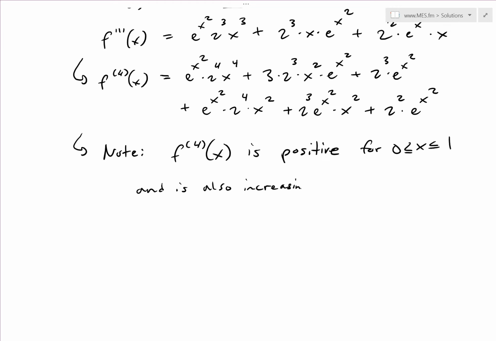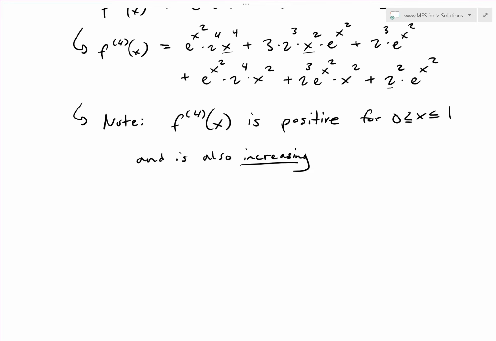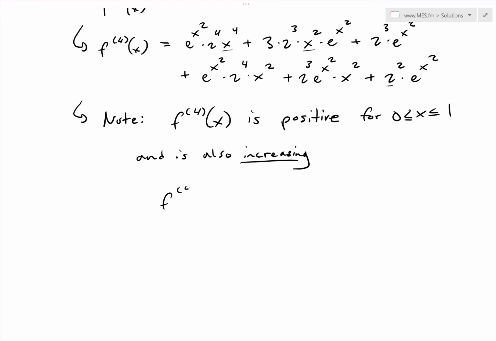Because as you can see here, when you put in 0, you have a bunch of cancellations, and then when you put in 1, it's going to be the biggest number, because if you put in 0.5, there are fractions here. So as you can see, everything's positive and increasing. What that means is all we need to worry about is the value at 1. If it's always positive and increasing, this means that the absolute value of f⁽⁴⁾(x) is greater than 0, because it's positive, and less than, since it's always increasing, the last value here.